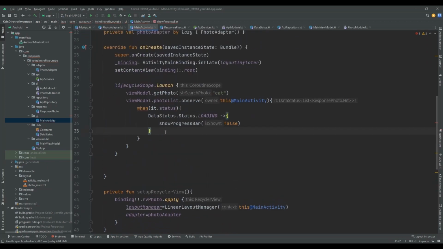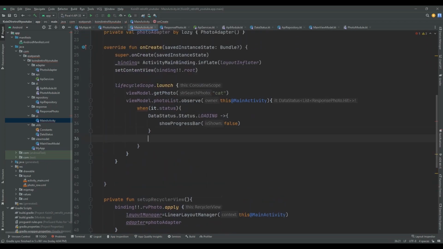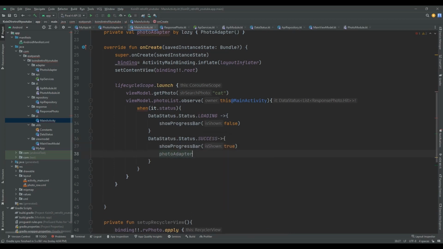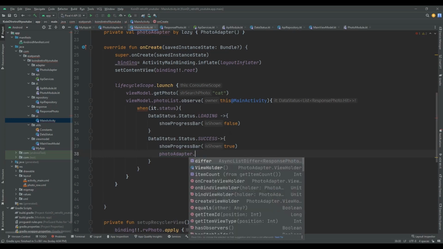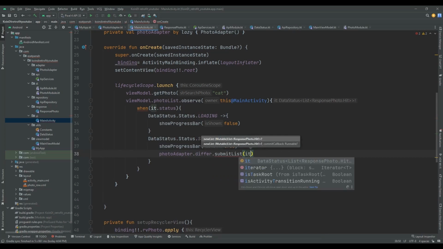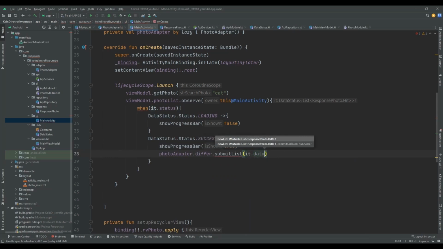So let's go back here and handle another situation. If the data status was success, that means I have access to the data, so the progress bar can be hidden now, and I can pass the result to my adapter, differ submitList, and pass it dot data like this.